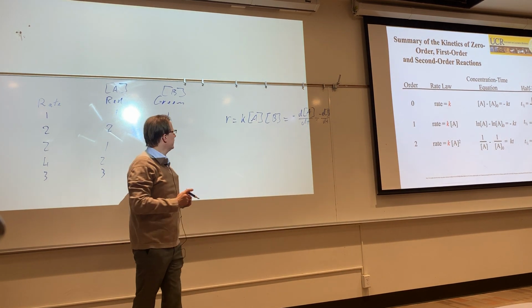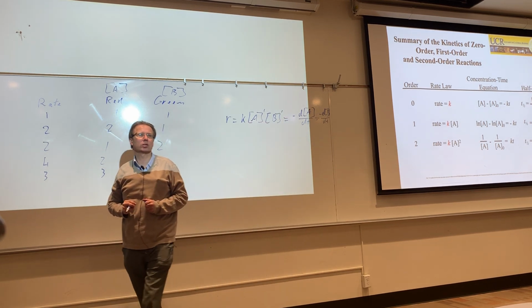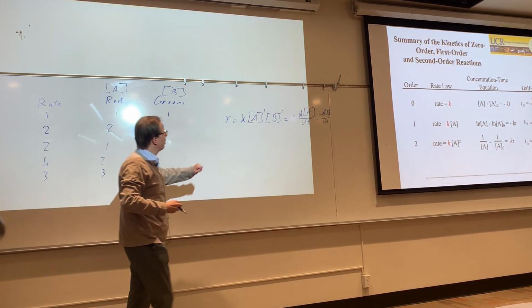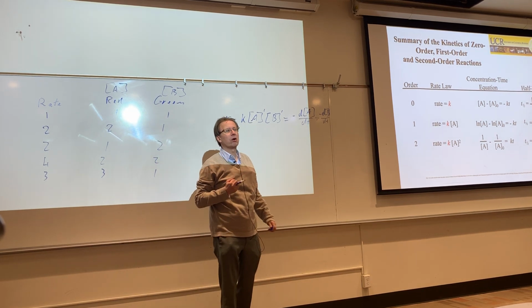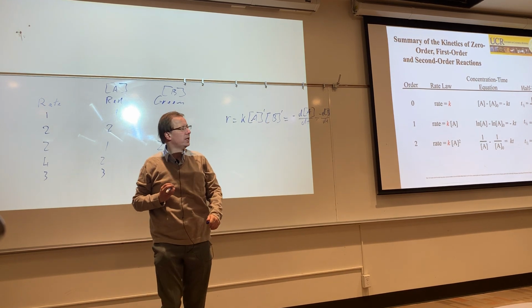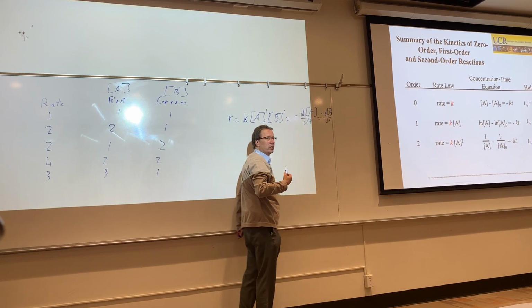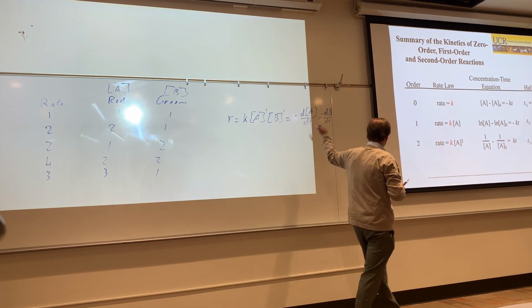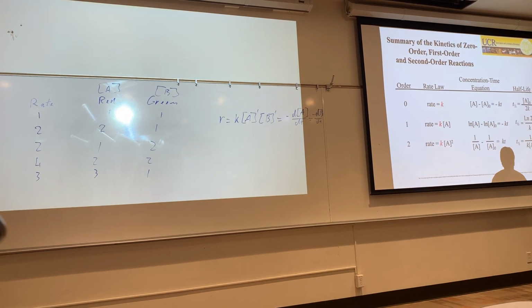Now, if I'm looking here, where do we have the powers? That is always to the power of 1, correct? x is the same thing as x to the power of 1. So we can always write it, it's to the power of 1. And then I add up all those powers over here, and that will give me the order of the reaction. In this case, 1 plus 1 gives 2, so I have a second order reaction.